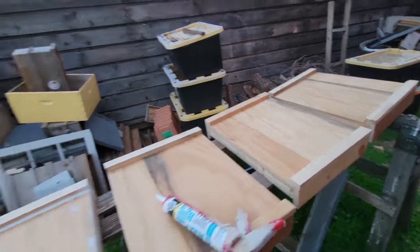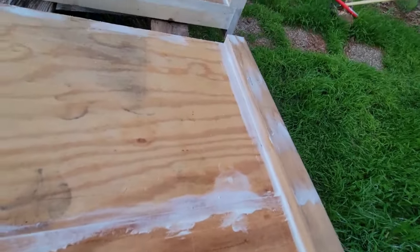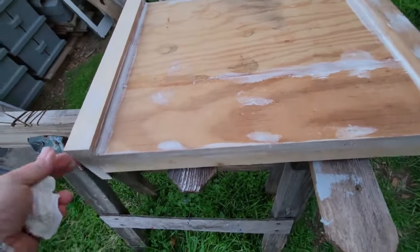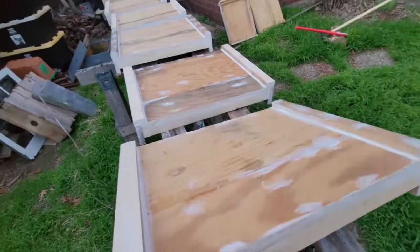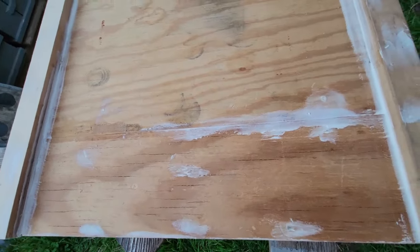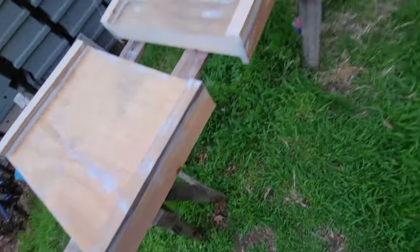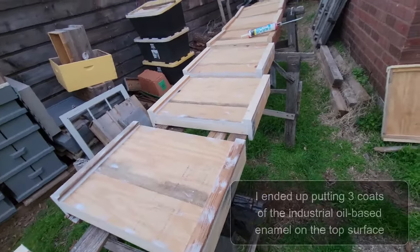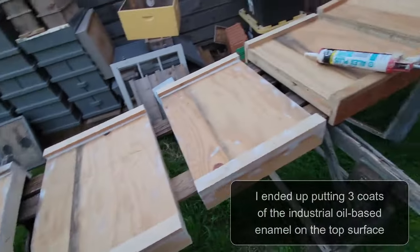Okay, decided to get a little footage because it's getting dark. I'll probably be doing this until it's completely dark. I caulked down the sides of these cleats. These cleats were not glued down because I want the option to be able to remove them later if I need to. Caulked the end grains of all plywood, the end grains of all cuts. If there's a gap where I stitched the plywood together, nail holes, all that. These will get a coat of Kilz 2 primer and two coats of industrial latex oil-based enamel, and that'll be it for the painting, and we'll get into the insulation underneath after that.